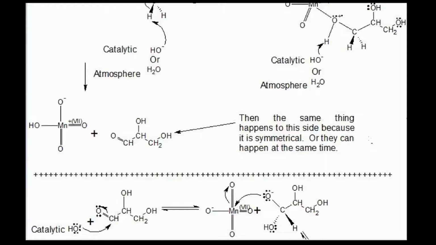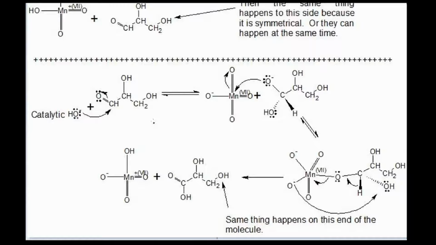Now, this note over here, as you can see, is going to happen to this one as well because the molecule is symmetrical. So I'm not going to redraw it for the other side; it could be either side because they're perfectly symmetrical. And here we have the second stage of the reaction, what is going to create the carboxylic acid here. And this is going to be the final energy stage of it. And this is also going to happen again on this side up here because the molecule is symmetrical.